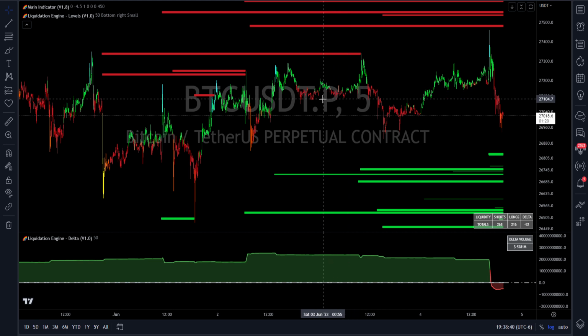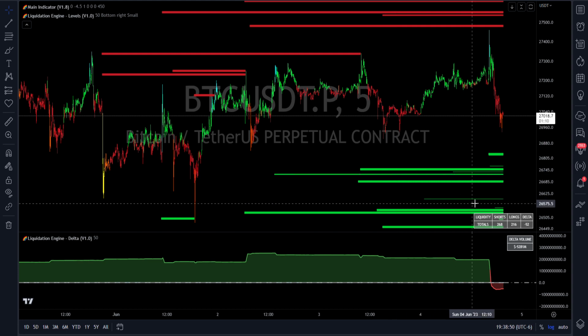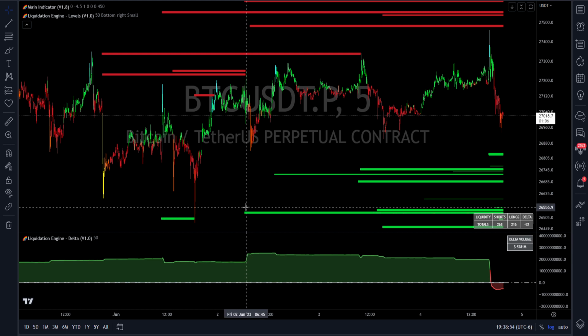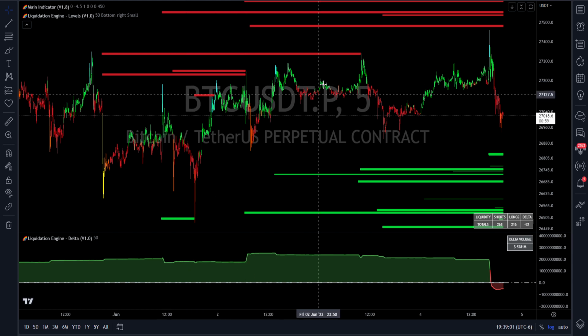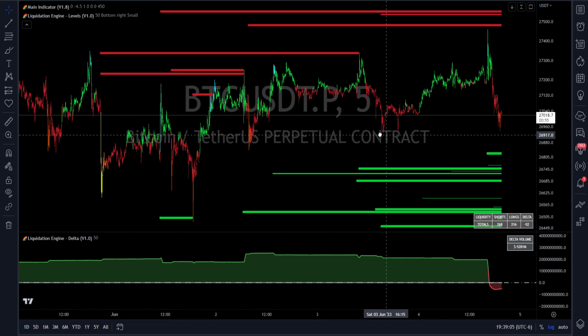And once that threshold's crossed, it gives you a line thickness depending on which size it determines it really is. So, if it barely crosses the threshold, it's going to be these really thin lines. If it's a medium-sized bid, it's going to be these. And then you can see these much larger, fatter bids. Those are the very, very large positions that get hunted. Obviously, the whales want to hunt the larger positions a little bit more, so it gives us a kind of visual clue as to what is larger.